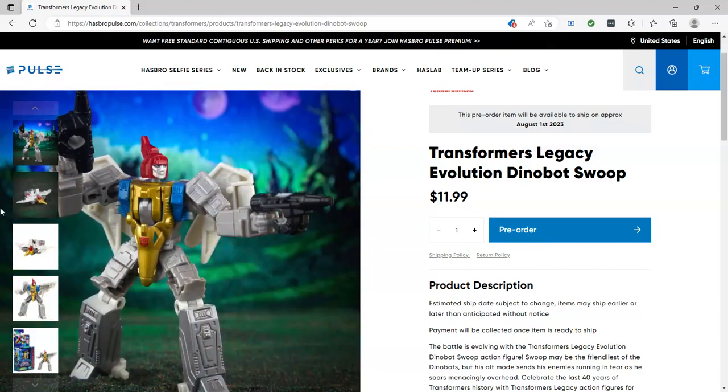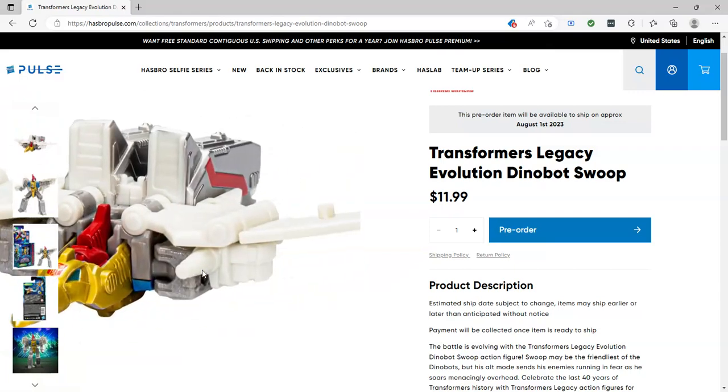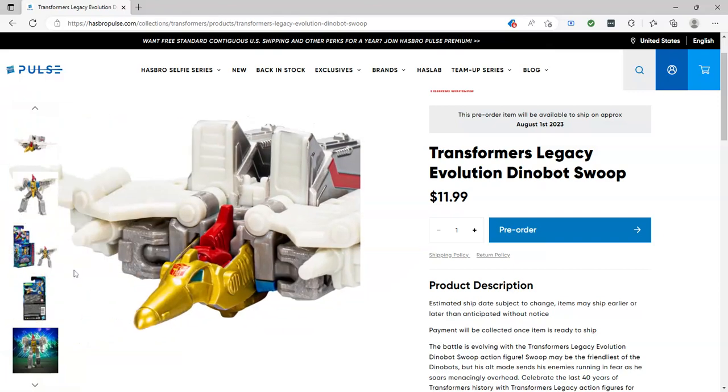I do not know. And then moving into those stock photos, as you can see, I mentioned, they're actually done in that kind of unfinished grayish white. So hopefully this was just an unfinished picture, or they didn't decide yet what the weapons would be painted. Hopefully this is not what we're going to get.